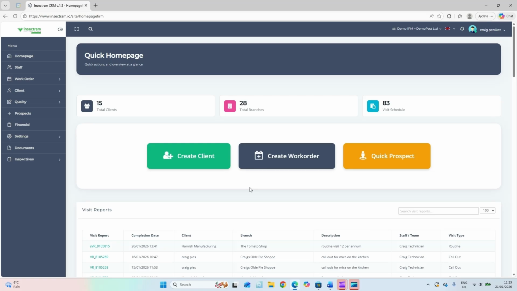Creating and managing work orders, Part 1. To assign any job or routine visits to field staff, we use a system of work orders. Work orders can be created for existing clients via the desktop portal or in the mobile application whilst in the field. To access the work order calendar, use the blue navigation bar to the left-hand side and enter the work order section and select work order.